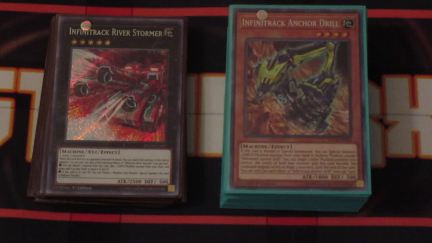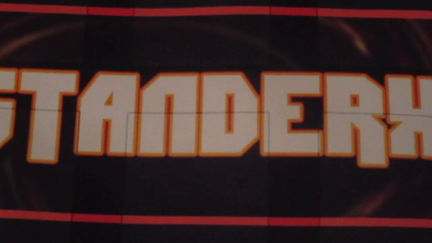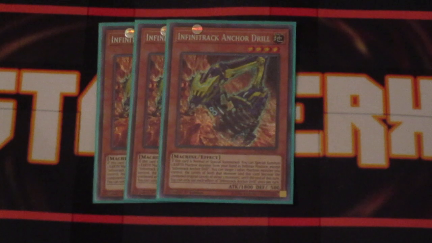And that's especially important since this deck isn't that relatively well known. Your opponent's not going to really know how to counter it. So without further ado, we're going to get right into this, and we're going to talk about the low-level Infinitrack monsters first. There's two of them, and the first one we're talking about is the 3 copies of Infinitrack Anchor Drill.